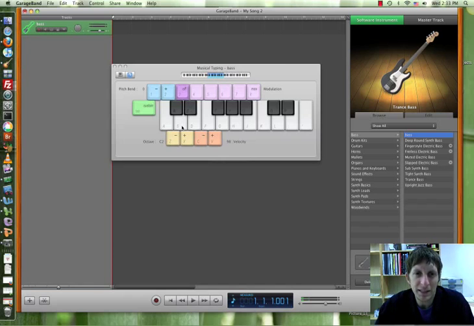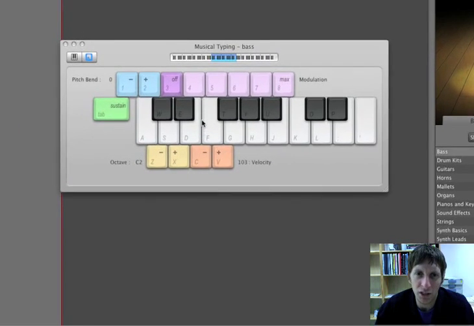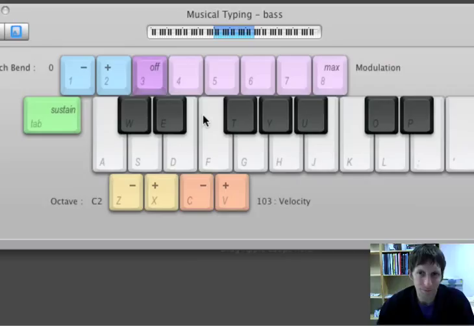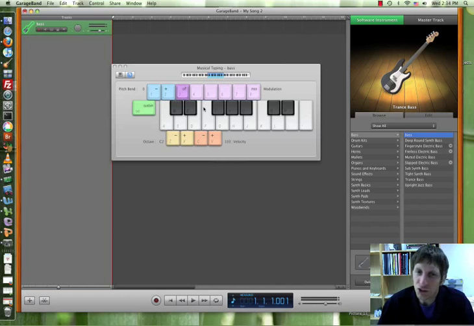Now if you type these keys, it'll actually play the sound, and notice it's different pitches. So there's my S, there's my D, and my G, and my T. You can also decrease or increase the velocity and the octaves here according to the keys that you want. So go ahead and test out some of these keys and get an idea of what type of bass you want to do. Once you have an idea of the rhythm or the method you want to use, we're going to record.